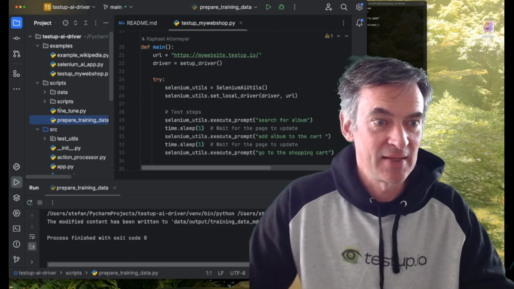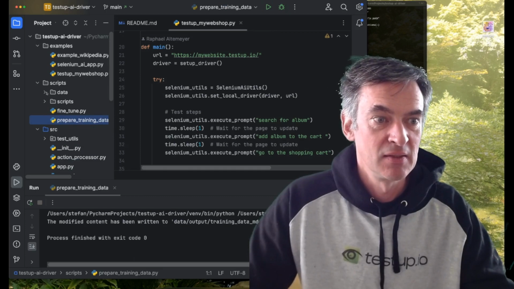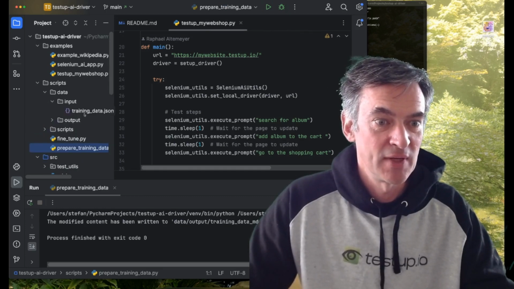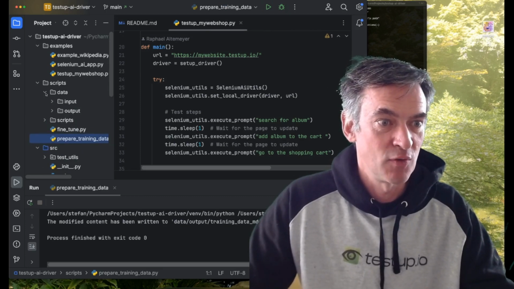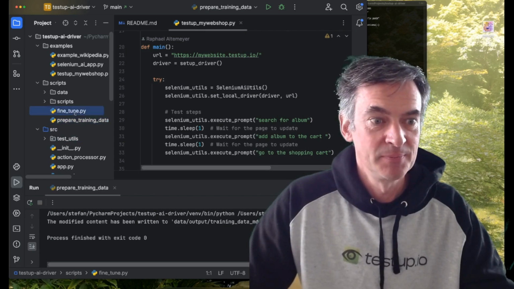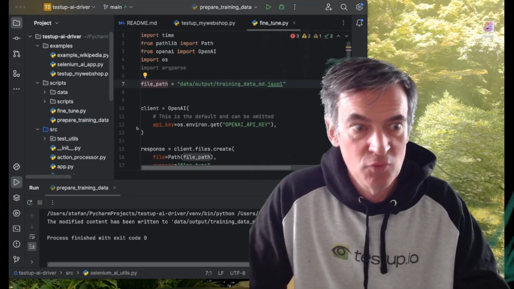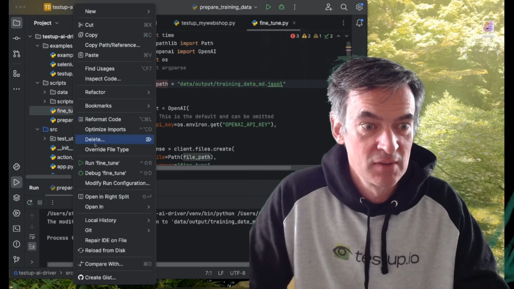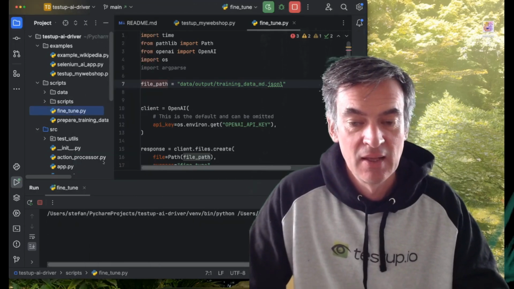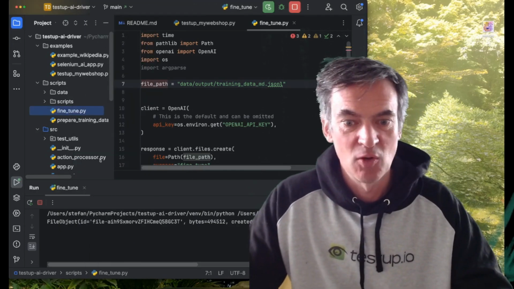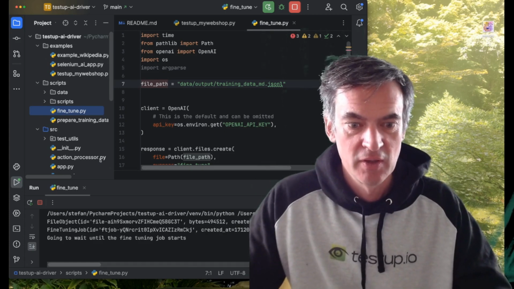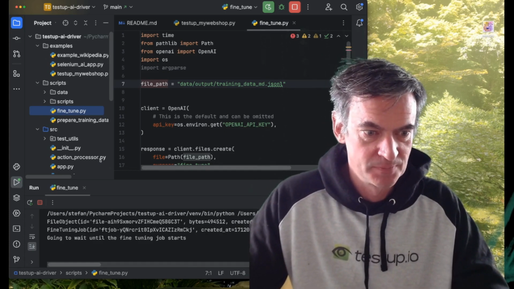It's inside data inputs, and here is our training data as required by the OpenAI API. And now we can fine-tune our model, run like that, and it starts communicating with OpenAI to fine-tune your model.